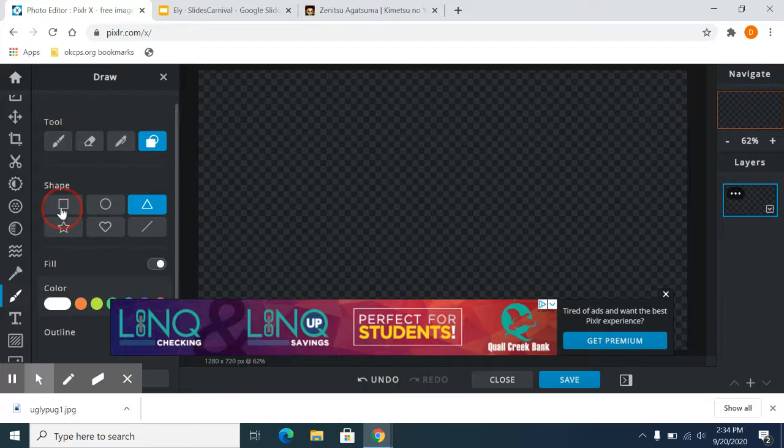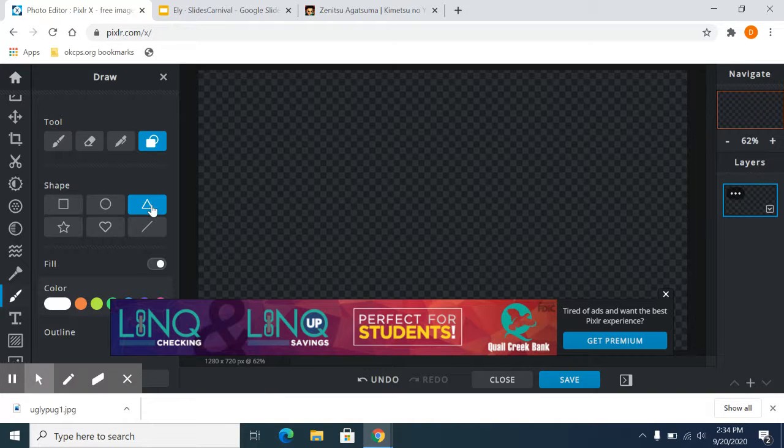And as you can see, there are six different shapes. This one is a line. We don't want to use line. We want to use one of the other five shapes. So a square, a circle, a triangle, a star, or a heart. You can use the same one, or you can use three different ones. It's up to you. So since he had triangles on his haori, I'm going to use triangles.